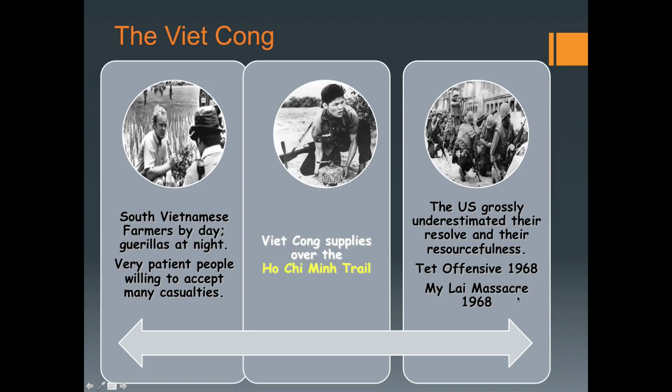My Lai Massacre also takes place. It's an event that takes place in conjunction with Tet. My Lai, however you pronounce this, is a hamlet where American soldiers went in and wound up massacring a group of friendly villagers, believing they were in fact Viet Cong. There's a whole lesson I used to do on this, but really there's not a lot of time. But just know that when Americans find out that certain massacres take place in Vietnam, there's a lot of brutality in Vietnam. America's taste for this war shrinks, and by 1970, America wants out.